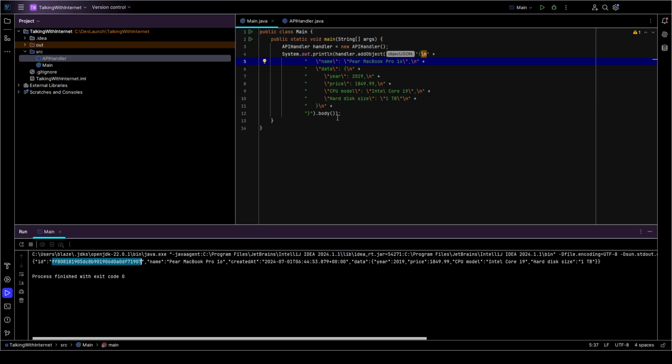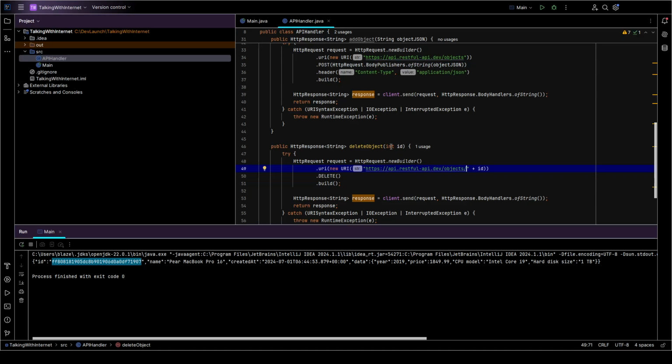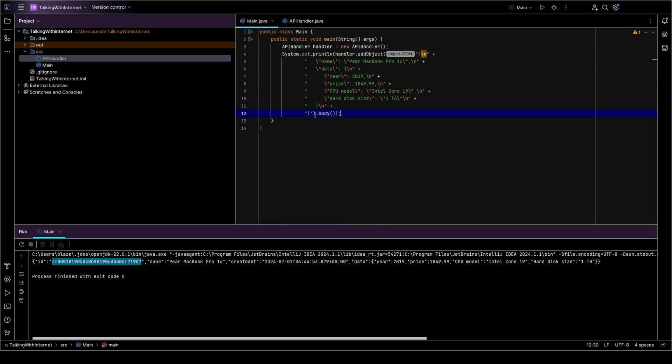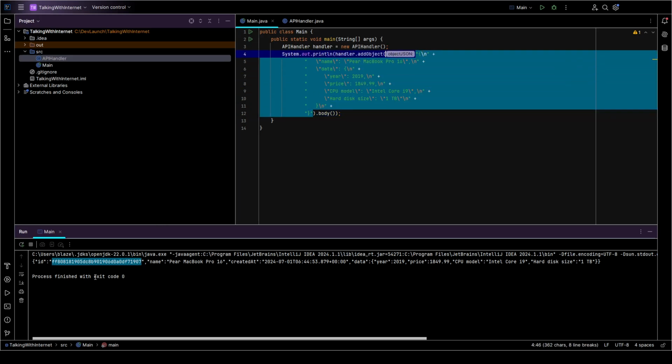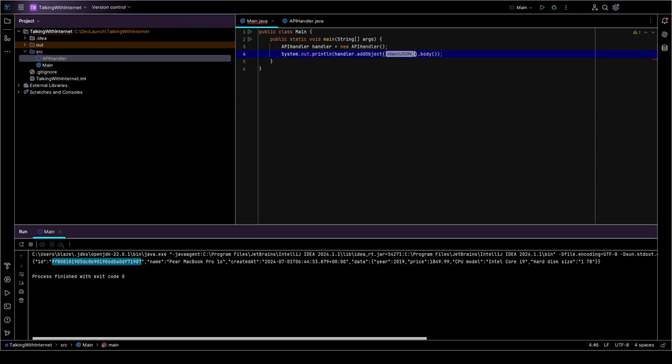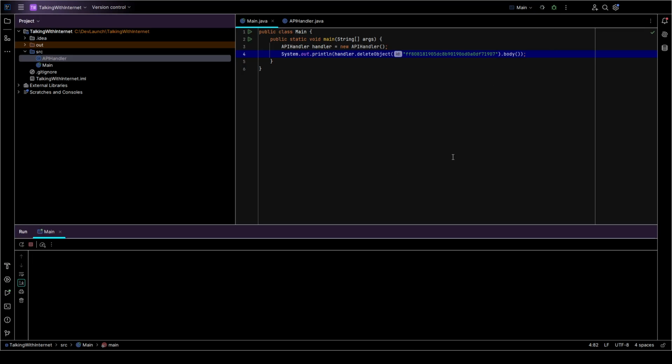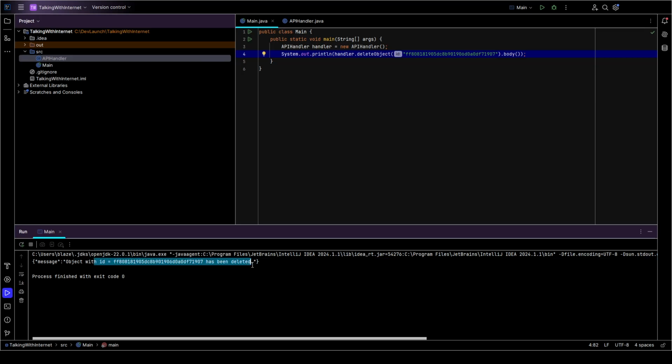I'll copy it. And how it is going to work is, first of all, let's change this string, because it seems that it only works on strings, not on ints. And then I've copied over the ID. So what I need to do is delete object and copy and paste the ID value that I've got over here. So let's run the code now. And I see that the object has been deleted, everything is working properly, and I can simulate everything that I want. So yeah, it is working very, very nicely.